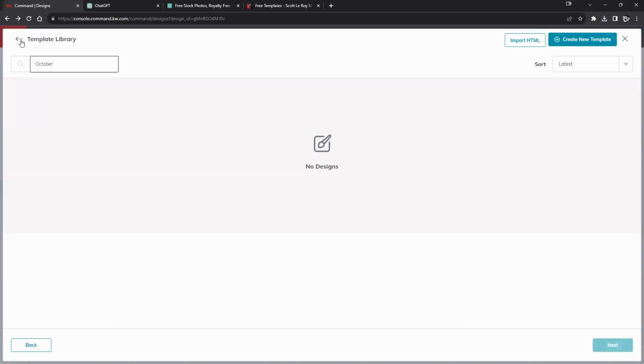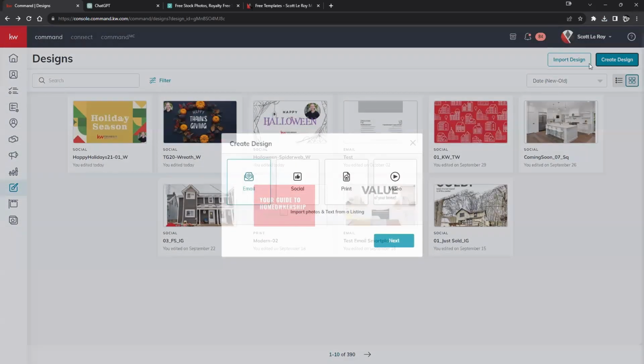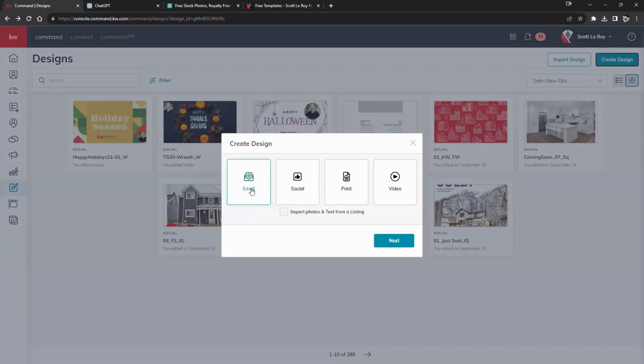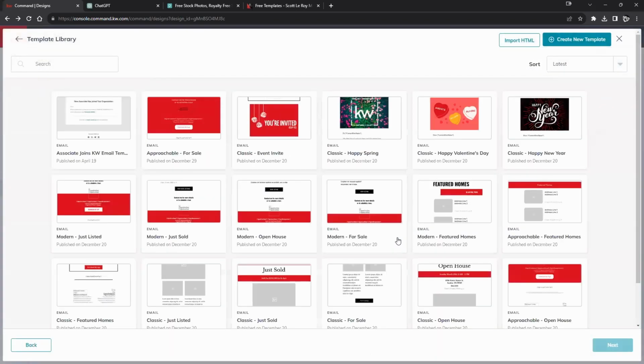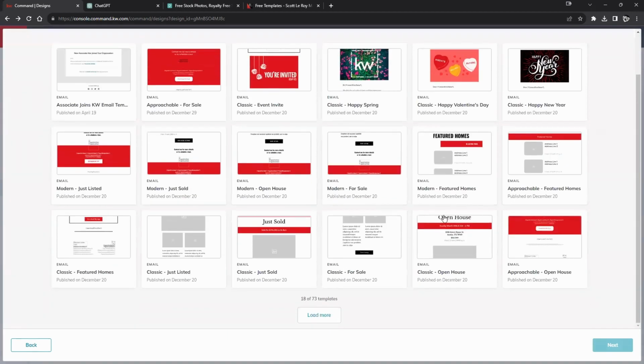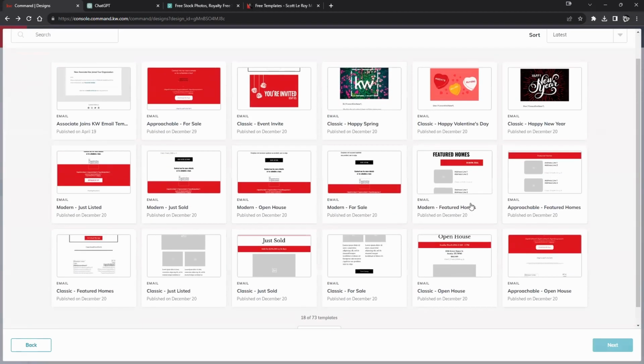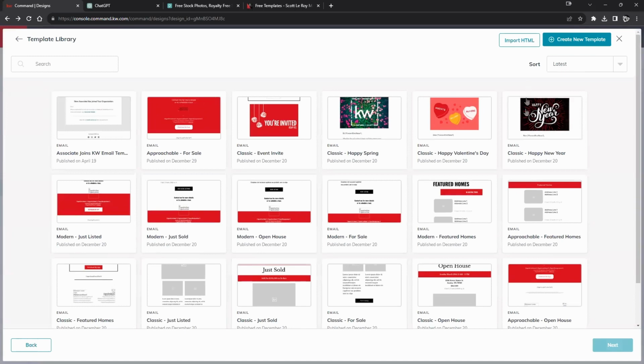And no. So we don't quite have anything for Halloween or October, but what we can do is either choose that New Year's design or that Valentine's Day design and build that template off of there, or you can just use a generic, classic newsletter template. So in this case, let me choose the New Year's one. We'll hit next right here.